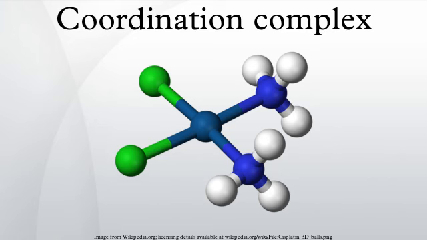Optical isomerism. Optical isomerism occurs when a molecule is not superimposable with its mirror image. It is so called because the 2 isomers are each optically active, that is, they rotate the plane of polarized light in opposite directions. The symbol Λ is used as a prefix to describe the left-handed propeller twist formed by 3 bidentate ligands, as shown. Likewise, the symbol Δ is used as a prefix for the right-handed propeller twist.